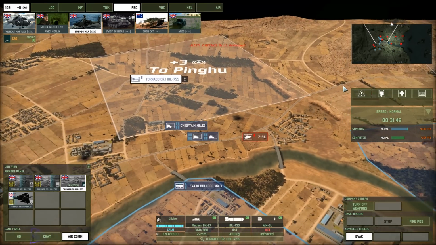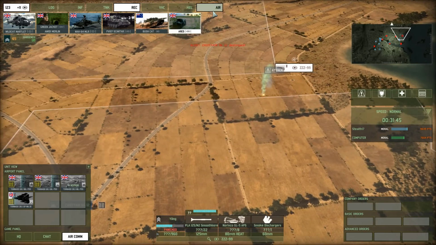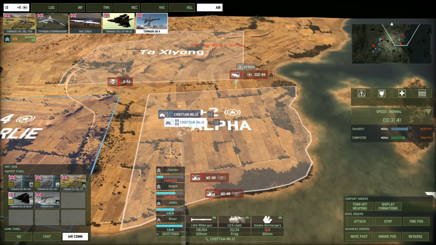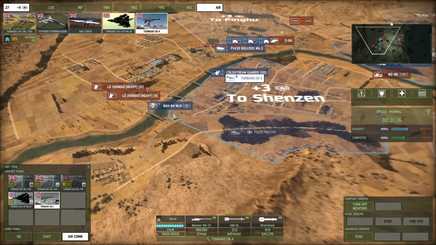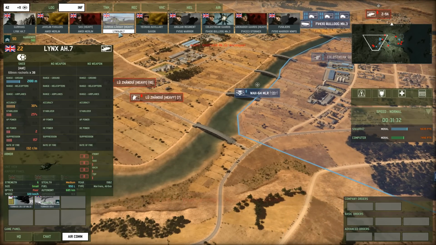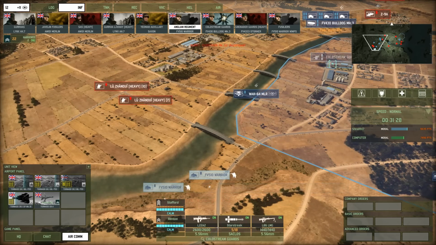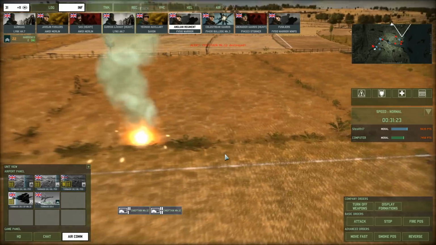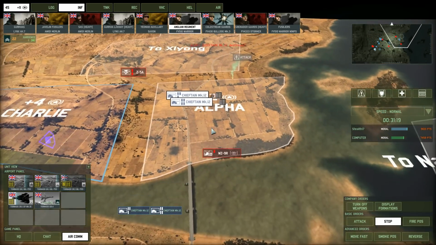Lost a chieftain. Command unit. Oh, it's a ZTZ-99. That's why I can't kill it, not quickly, anyway. Get me a warrior. I should be able to suppress them. Is that tank dead? Yep, that's one dead command tank.